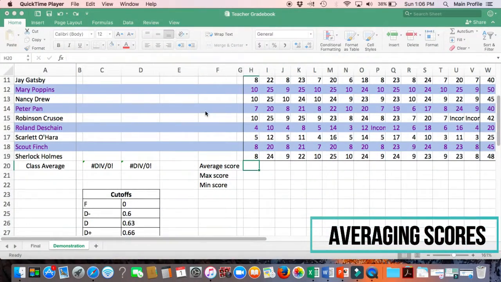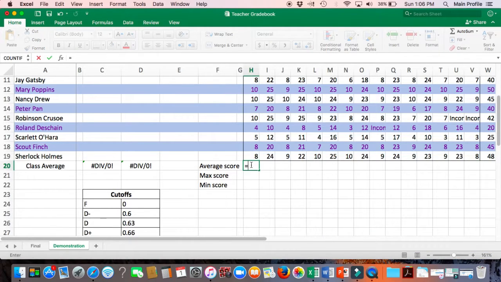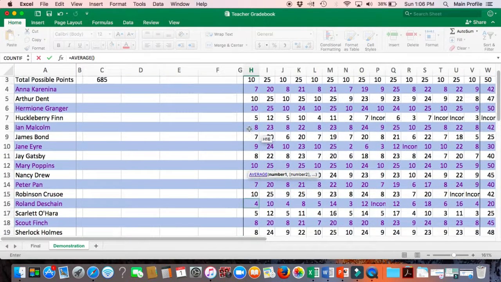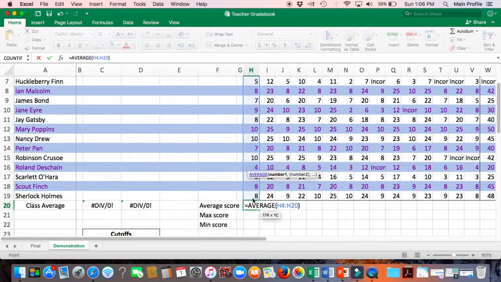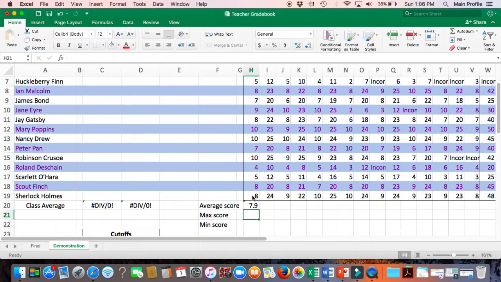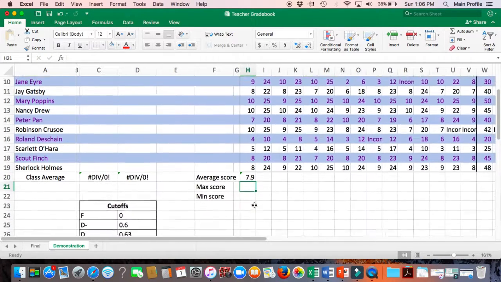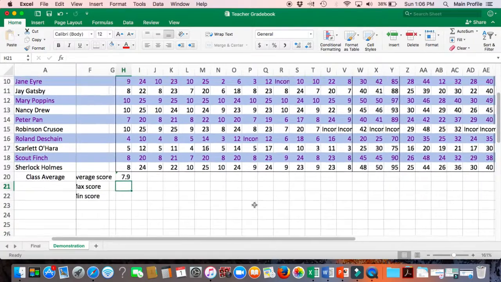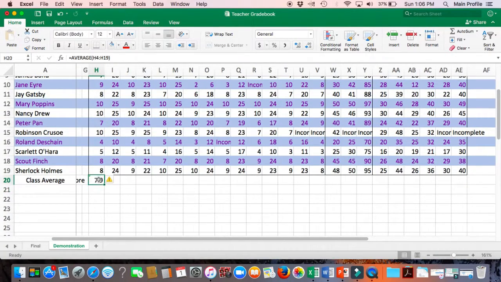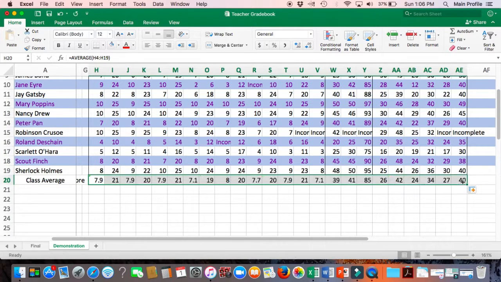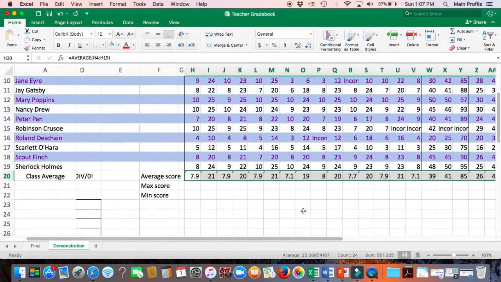To compare student achievement to that of his or her peers, we're going to find the average, highest, and lowest score. To find the average score, we'll type in the average function. Now we're going to highlight the column of scores that we'd like to average, and once we've done highlighting it, we're going to click the Return or Enter key. Now we see that we have the average score for that assignment. Rather than manually typing in this command into each one of these cells, I'm going to click the bottom right of the cell and drag it across.